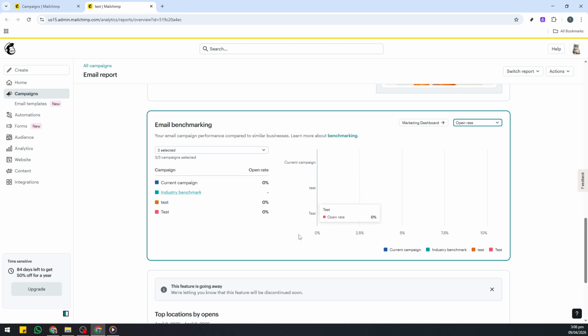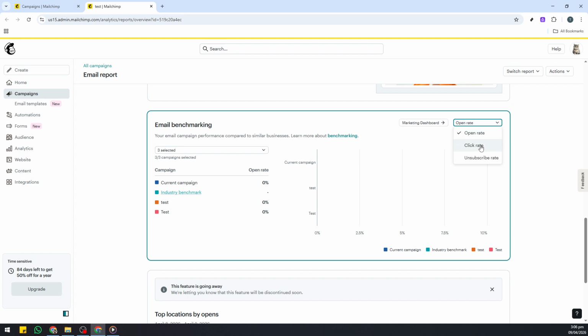Keep in mind that modern privacy features, like Apple's Mail Privacy Protection, can inflate opens for some recipients, so avoid treating open rate as the only indicator of success. Instead, look at it as a directional signal and pair it with other metrics, like clicks. If your open rate is below the benchmark, consider testing subject lines, preview text, or send times in your next campaign.